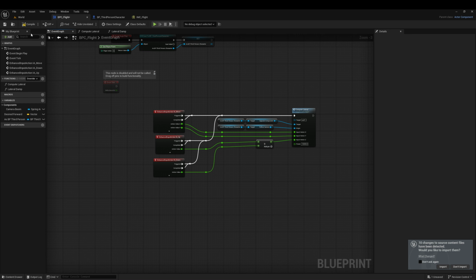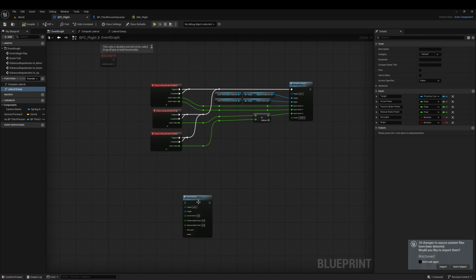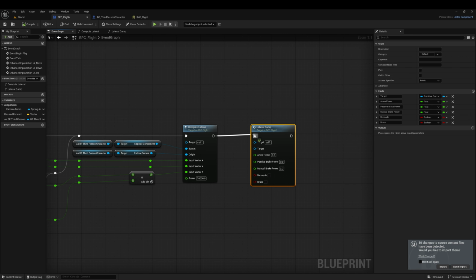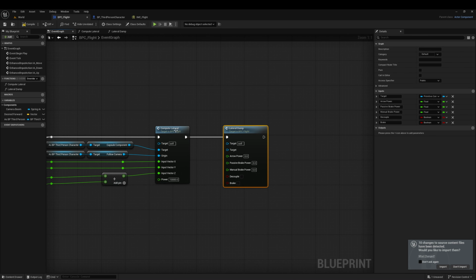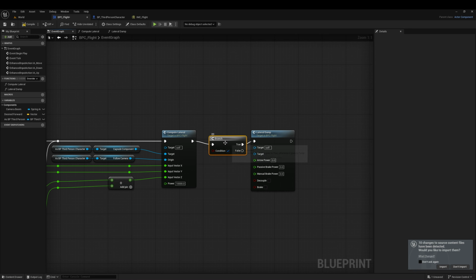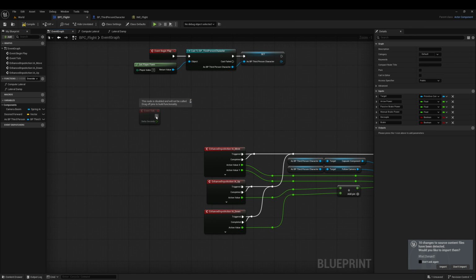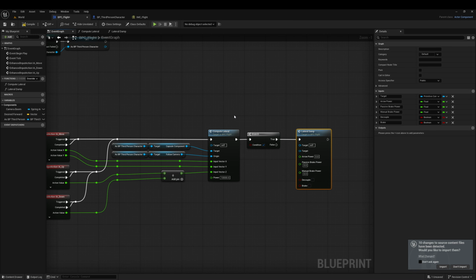Now if we go outside of the function, we can just go ahead and add the lateral damp here. I mean, what we can do is compute it directly after our compute lateral and put a branch here. We're going to have a tick for our custom event here.